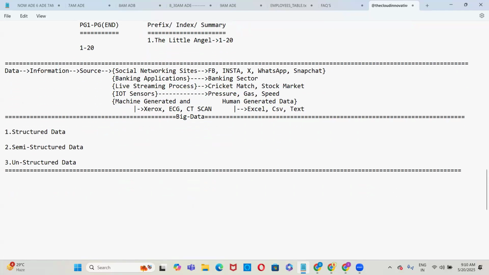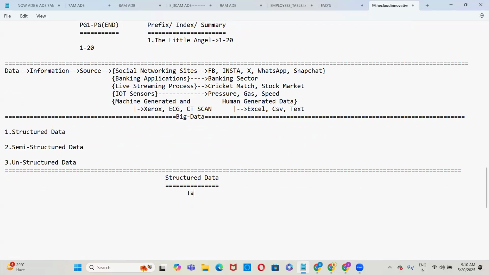So, guys, the first data, what is structured data? The structured data is very simple, very easy to understand. The structured data is nothing but the data which is already kept in a proper form and user understandable format, a tabular formatted data.